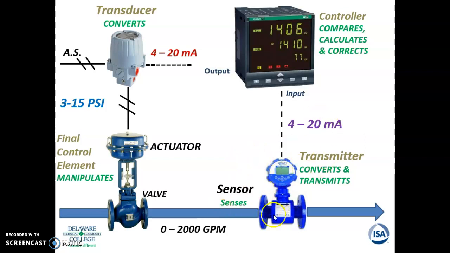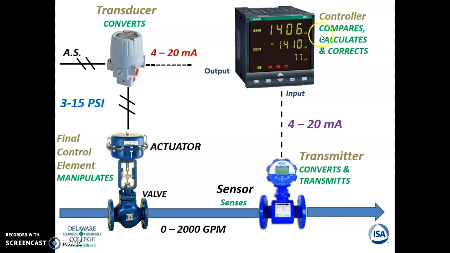Another particular example. Here again, this is in the line, the sensor. It takes the sensor, then remember it converts and transmits to the transmitter, so we get this milliamp signal. So you take a real number range and convert it to milliamps, which we did in the last chapter. We talked about how to convert ranges to different milliamps. It goes as an input into the controller.